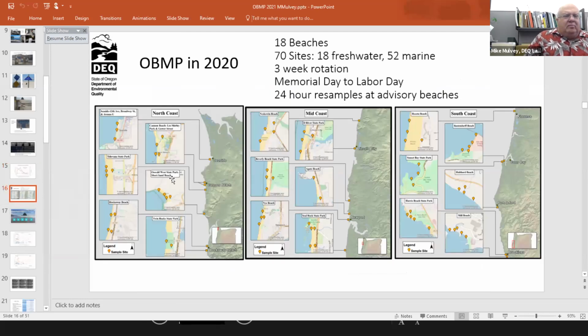So this is what the program looked like in 2020. It was 18 beaches, 70 sites. There were 18 freshwater sites, as you're pointing out, so stormwater outfalls and creeks like the Gower Street outfall and the one at Tolovana. 18 freshwater sites, 52 marine. We do it on a 3-week rotation. So we have one person monitor the North Coast sites 1 week, Mid Coast, and then South Coast the 3rd week, and then it repeats.